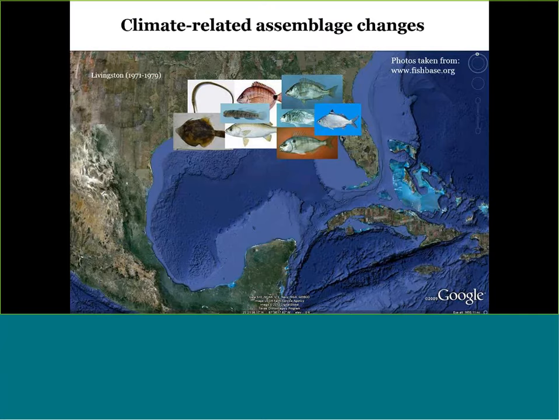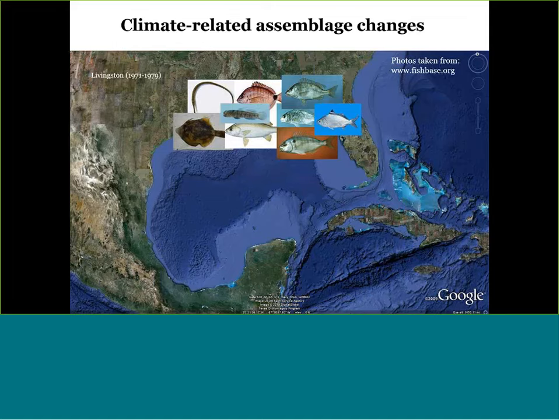So this slide shows essentially the fauna that Livingston would have seen throughout the 1970s. And it's a bunch of shiny things. If you know your fishes, and you might not, or at least you know your southeast fishes, these are things like pinfish at the very kind of lower right. And it's just a very common fish, one of the most ubiquitous fishes in estuarine environments in the Gulf and southeast coast.